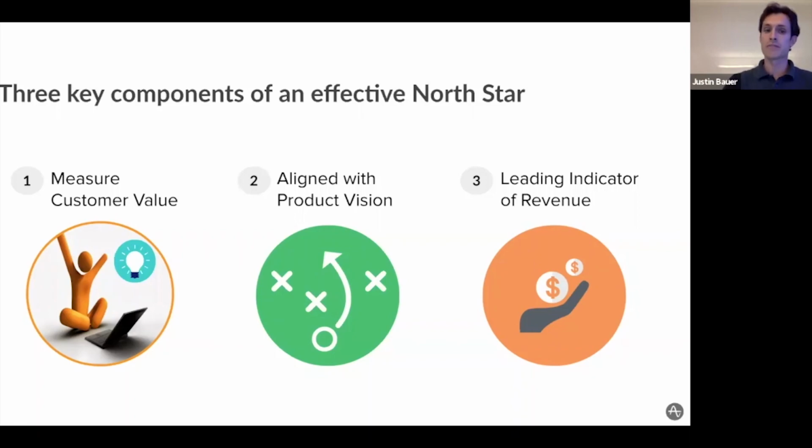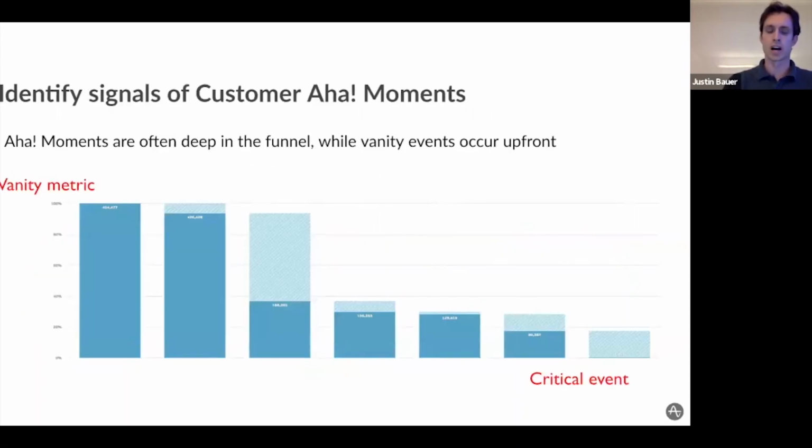Now, one thing that we definitely don't want your North Star metric to be is what we call a vanity metric. I'm sure a lot of people here have heard of the concept of the vanity metric. Typically, vanity metrics are top of the funnel metrics. It's not that you don't necessarily want to measure them. I think it's important to measure things like, are people actually opening your application, or how many active users do you have? But what we have found is that a really good North Star metric is much deeper into the funnel. It looks much more like a critical event that reflects the value that you're delivering to your customers.